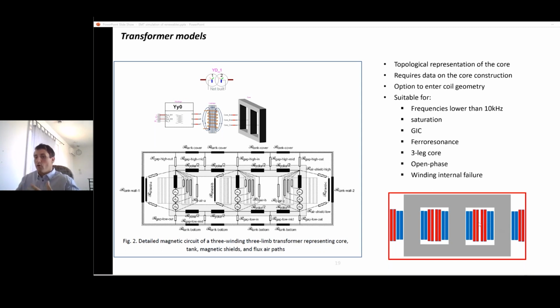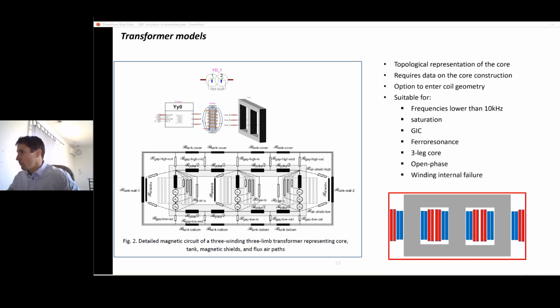And so if you use the per unit data, you just simply specify what type of core you have, 5-leg, then there will be some data in per unit, and it's already very good. And it's probably better than most things that you can do with the other models. So that's kind of what you should do if you're interested in saturation. If not, then you use the other model.